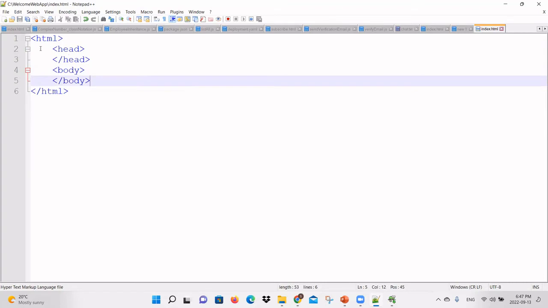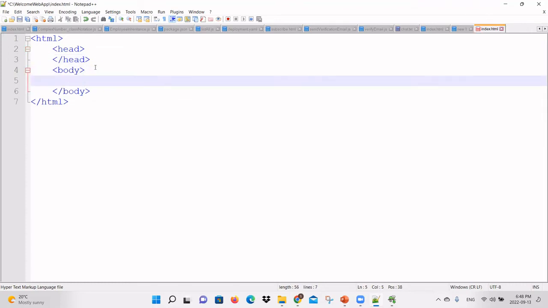All right, now notice that I added an indentation just to be able to read it. Now the browser doesn't care. The browser doesn't care about the empty spaces at all. It's just for the human reader. Okay, so if you put the entire code in one line, the browser doesn't care. But if you try to open it as a human reader, you won't be able to read it. Okay, so that's just for readability.